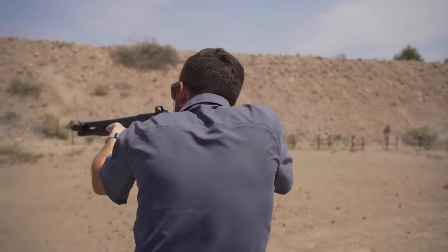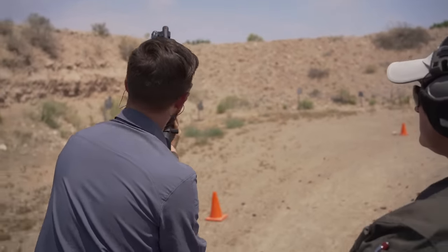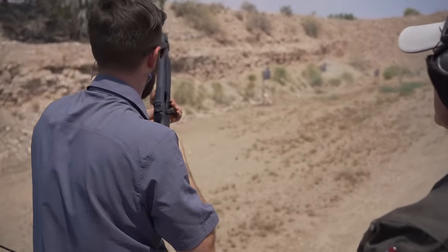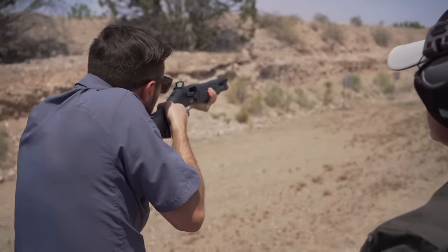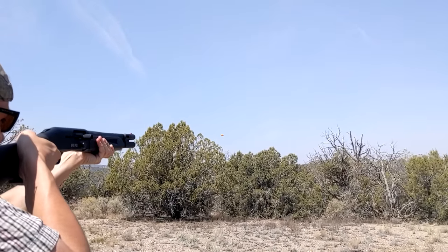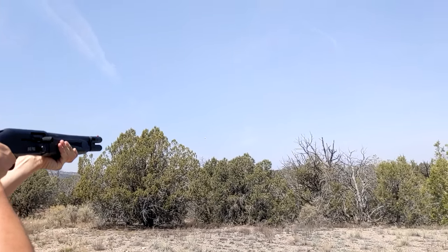This probably isn't news to you, but semi-automatic gas-op shotguns are way smoother and more fun to shoot than pumps. The speed between follow-up shots becomes extremely noticeable when you're taking makeup shots at clay pigeons or trying to nail multiple targets out of the bed of an 11th Gen F-150. And full power loads from a semi-auto don't beat you up as much.